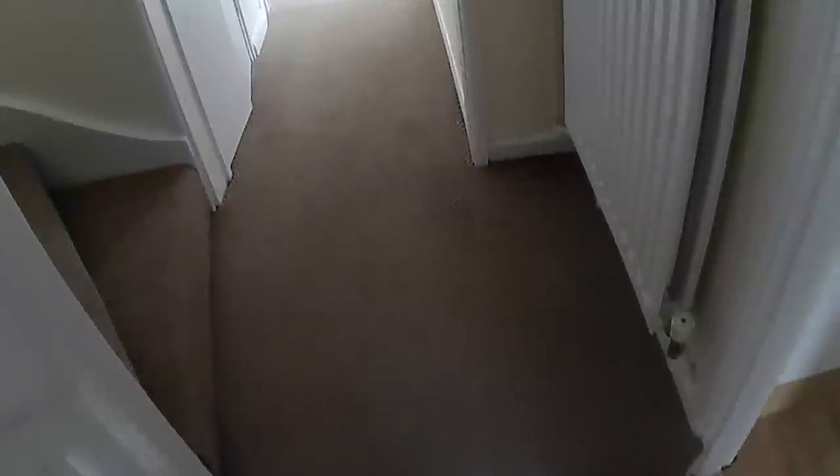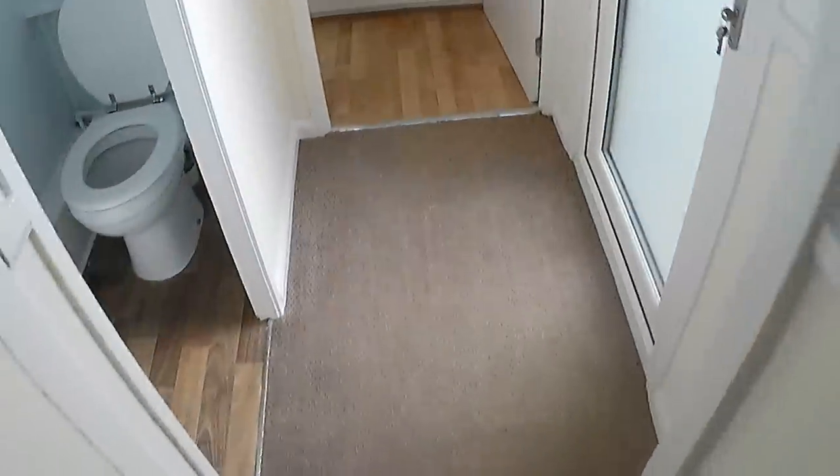Okay. Here we have the technician just going to walk through the property just to give it a last inspection before he decides how and what he's going to use to clean these carpets. The property has been thoroughly cleaned by the domestic team.